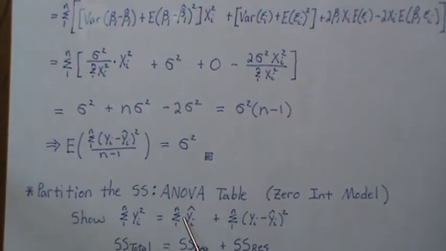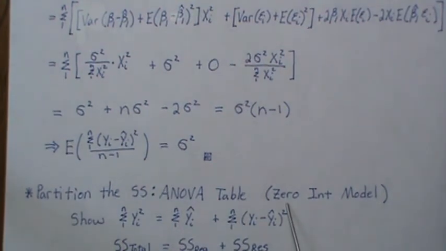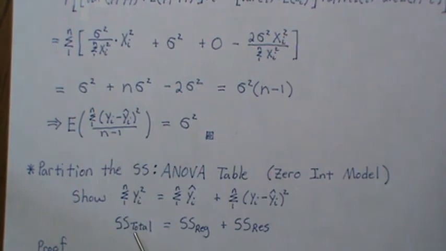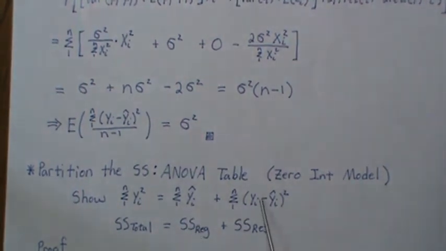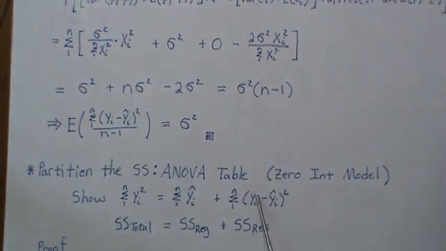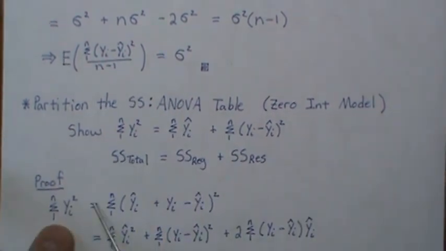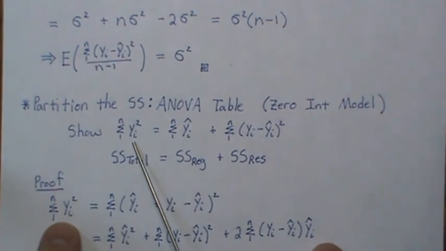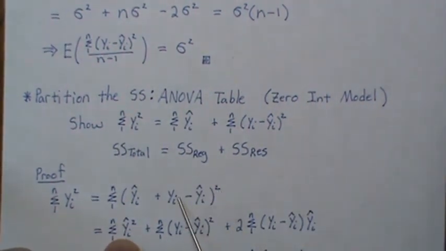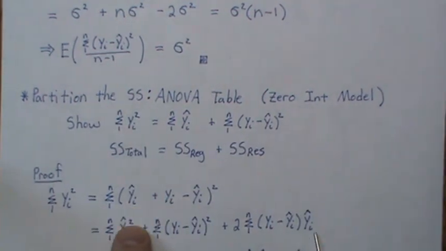Now, to partition the sum of squares, which we use in the ANOVA table, and I must say specifically for the zero-intercept model, we want to show that this relationship holds, which this is what we call the sum of squares total in the zero-intercept model. This sum of squares regression, sum of squares residual. And that makes sense, right? The data minus the fitted line, how it fluctuates around it. So, we have the sum of squares, sum of yi squareds. We add zero, so it doesn't change it. But then, we keep this, and we group that. So, when we square it, we get that squared, this term squared, and then that times this, this times that. So, there's two of them, right? And we get this.